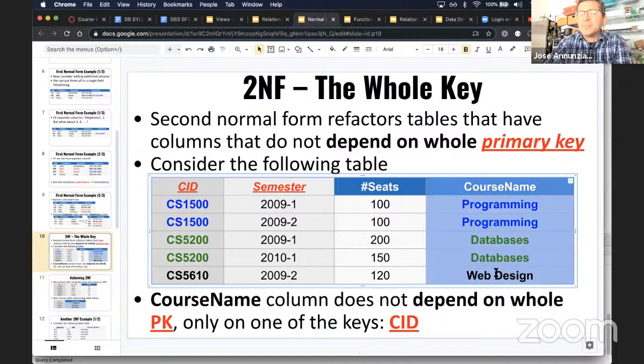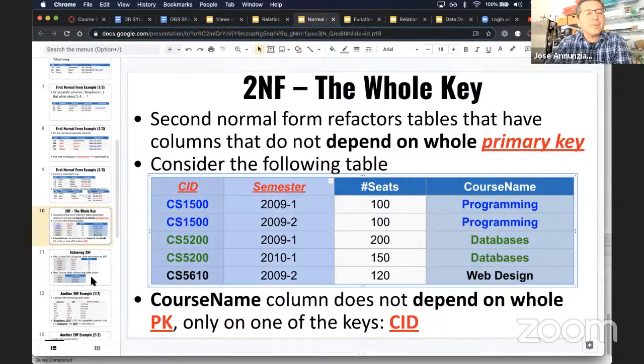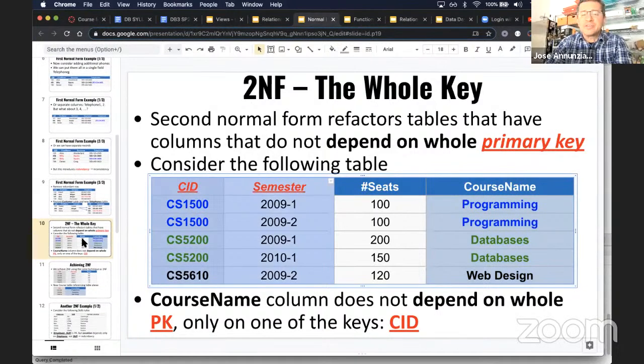Fields should have dependencies, or should have a strong correlation, with the whole key, right? And so let's look at an example. How could we fix this? The way we could fix this is by splitting this big table into two tables.